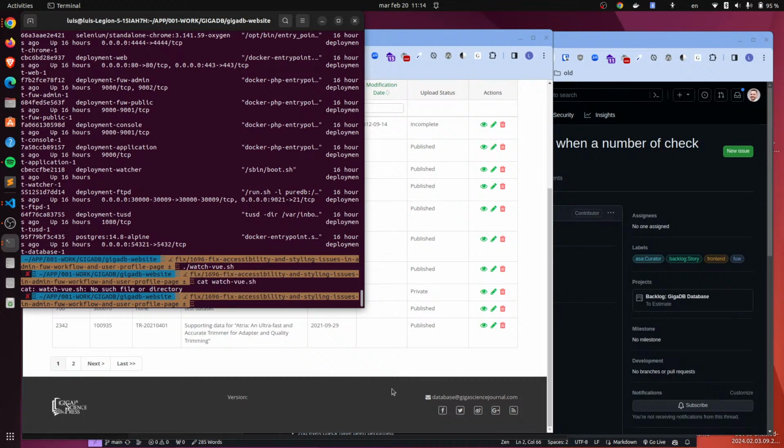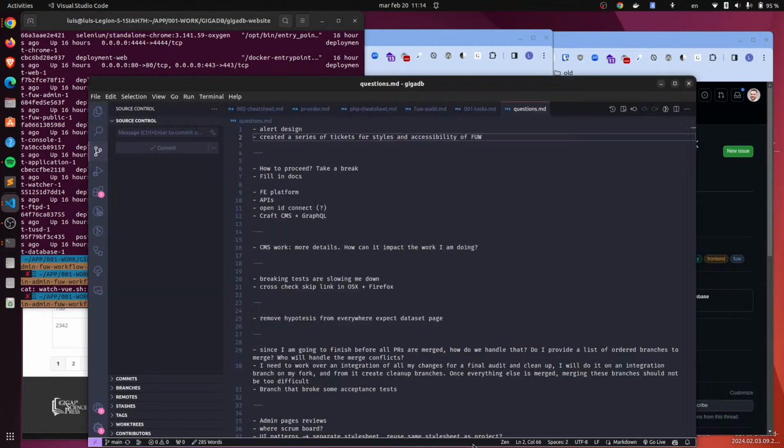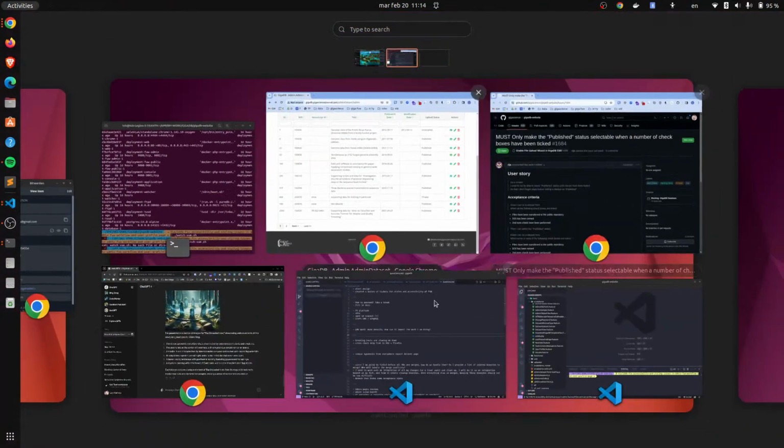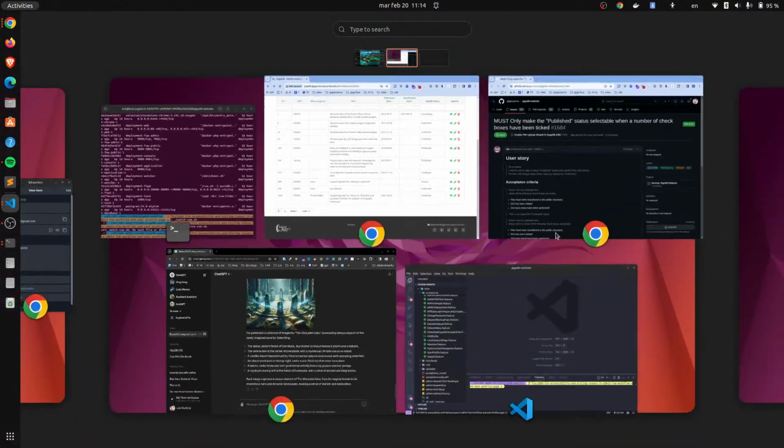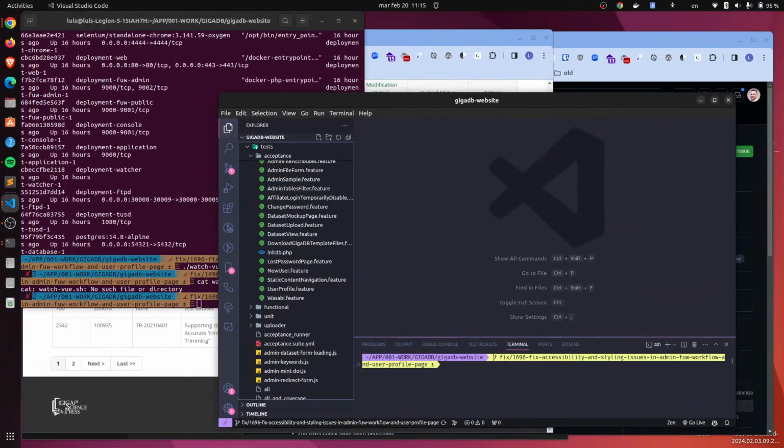Ah, wait, of course, because this is another branch. For that file, I would need to go to another branch, which is, let's see, 16. This one, okay.